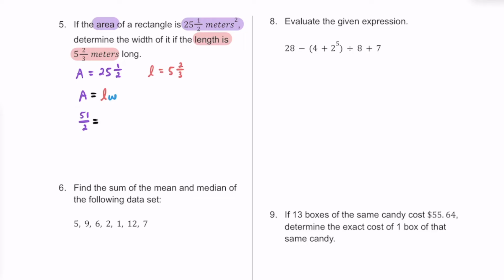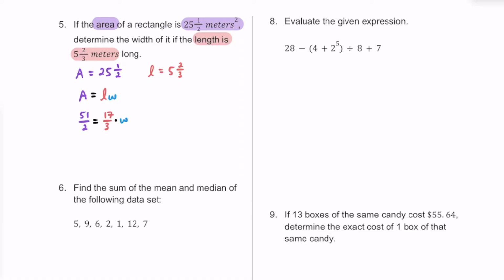And that's going to be equal to the length. Well, I'm also going to go ahead and take this length and write it as an improper fraction. So 5 times 3 is 15, plus the 2 is going to be 17. So that is going to be 17/3. And we're going to go ahead and multiply that by whatever the width is. So I'm just going to write W here. Now, you don't have to write that dot there for multiplication because it's implied, but I'm writing it anyway. So when we're finding the area, you multiply the length and the width to find out that area. But in this case, we know that the area is over here, and we know that the 17/3 multiplied by the width gets you that.